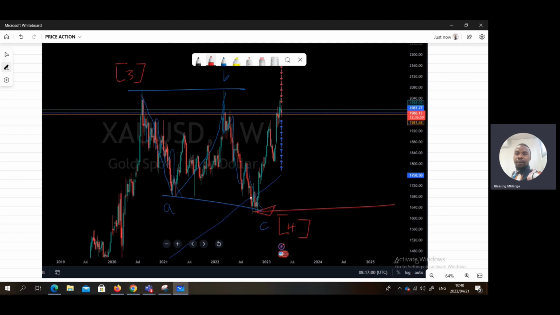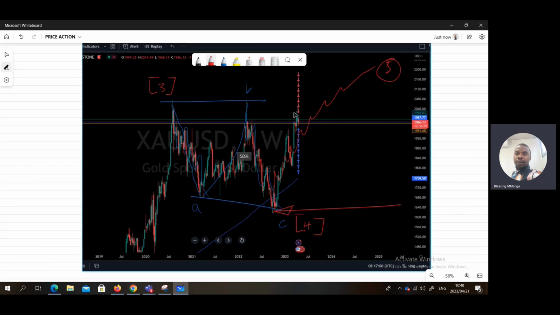And if we can see this swing here, this is very, very impulsive to the upside. So this is going to be our wave 5. That is still on the weekly range. So the overall sentiment of the market is bullish, but does that mean that we just jump in and place our buys? That will be the quickest way to lose our trading capital.